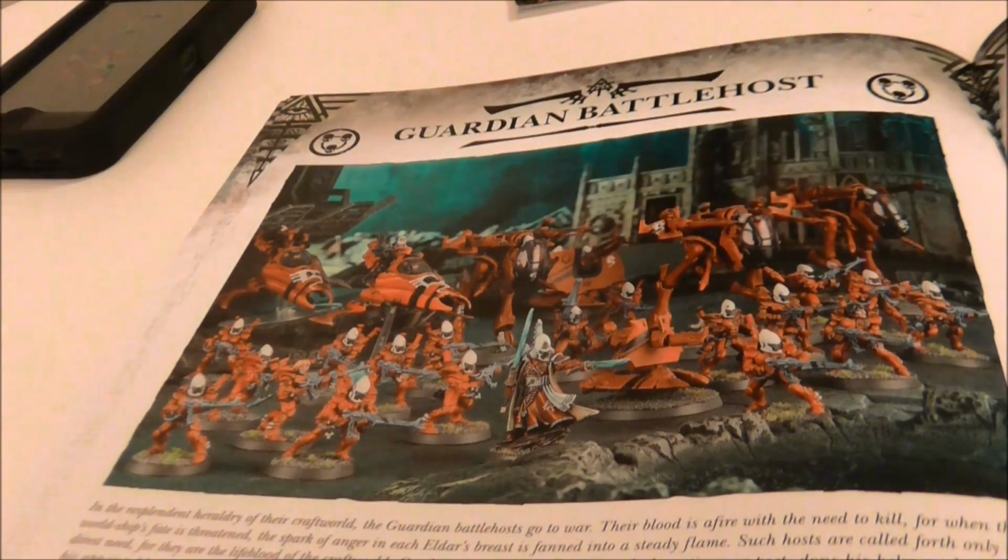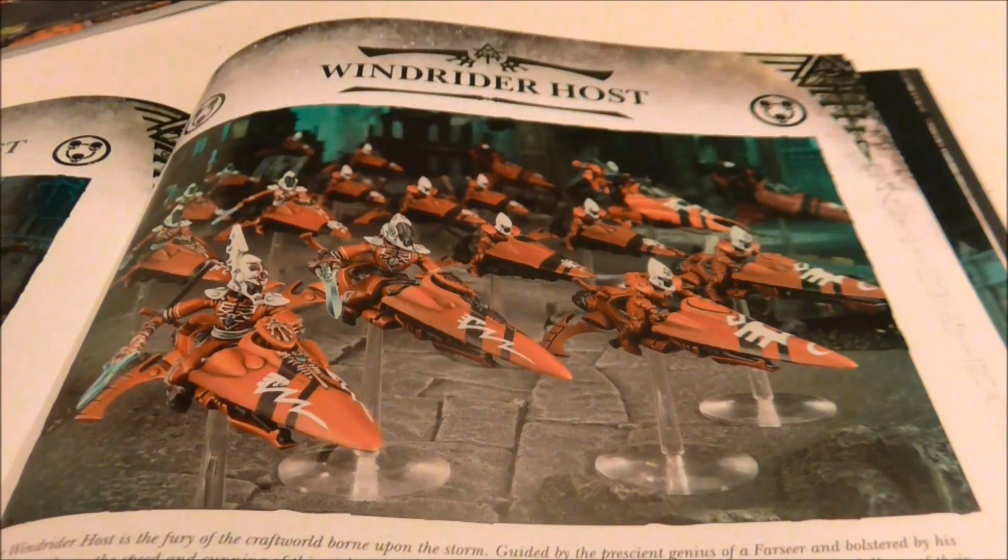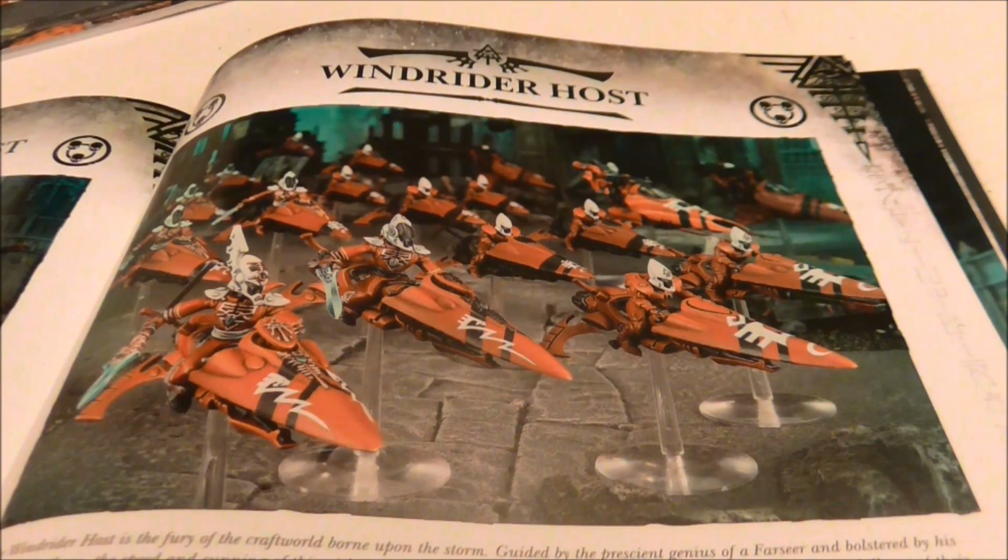Not too shabby. Your next core choice is your jet bikes, where you have to take 1 Farseer on a bike, 1 Warlock Conclave on bikes, 3 units of Wind Riders, so 3 bike units, and 1 Viper Squadron. Not too shabby. Their special ability is once per game, they get to shred on all of their shuriken weapons. So not on the scatter lasers, but on your shuriken cannons and your shuriken catapults, all get the shred special rule until the end of the phase once per game.